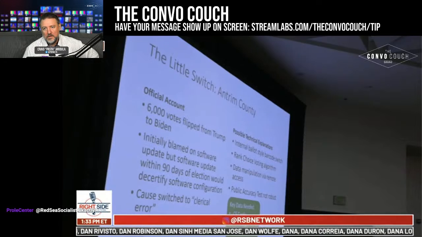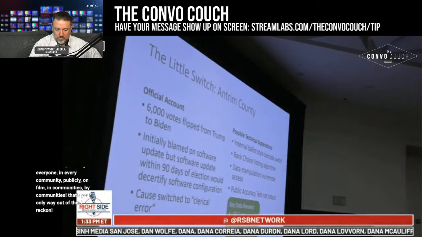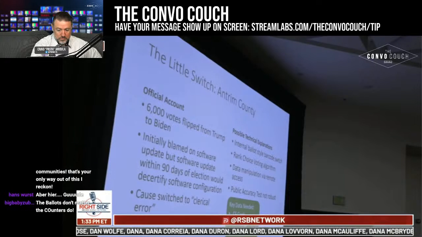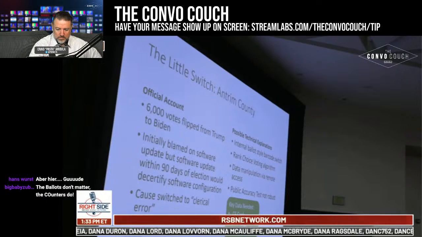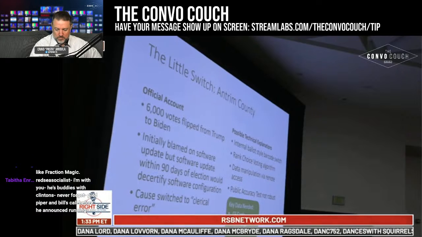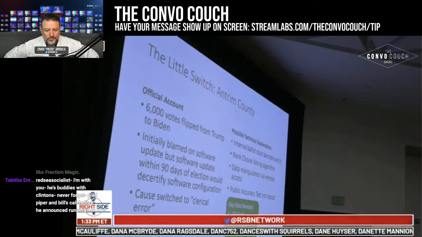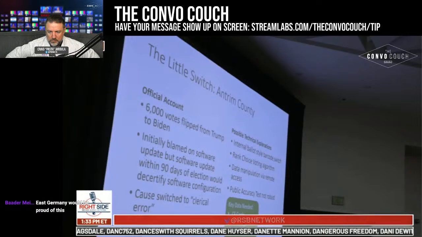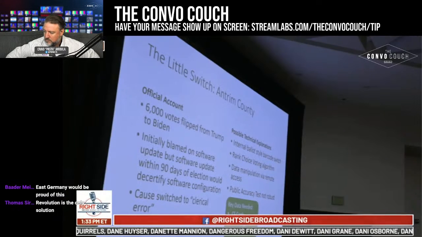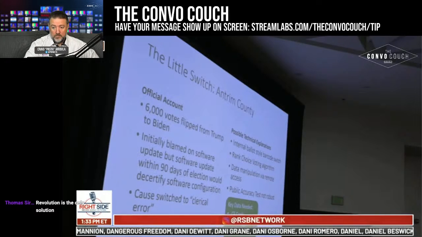Something else is something called a ranked choice voting algorithm. That's one of the modules inside of the Dominion suite. And this is the only place that I know of, at least, that can start putting fractions into your vote. Because if you meet a certain vote threshold, it'll go off and switch that, it'll prioritize the votes for the second choice, if you will, and give them 10% of the first choice of whoever, or 10% or whatever number you specify. It'll actually get to the point of allocating percentages of votes to one of the candidates. Another thing is data manipulation via remote access.